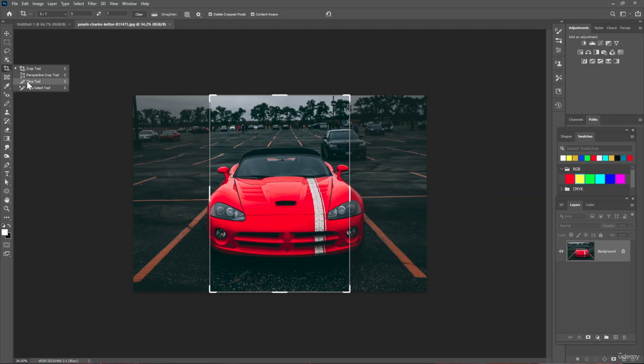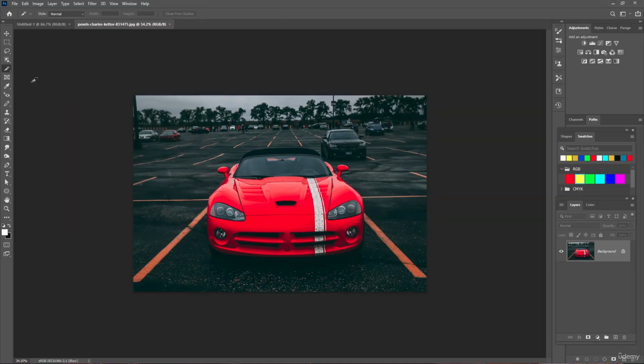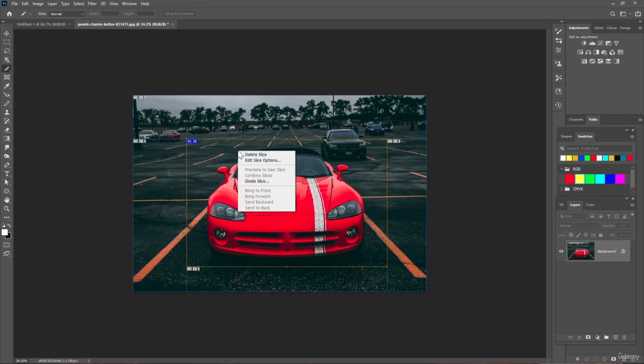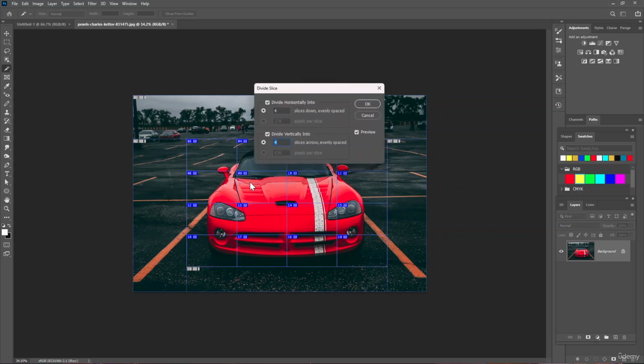Okay, so now I will select this one, and it's time to get into some basic slicing techniques, and I'll show you. First, I want to make these slices, and you can just drag, and here we have the slice, and there you can see the slices now. Now I will also make several slices or divide into several sizes. You can do this by using the right click here, and you can find there's a Divide Slice option. Okay, so click over here.